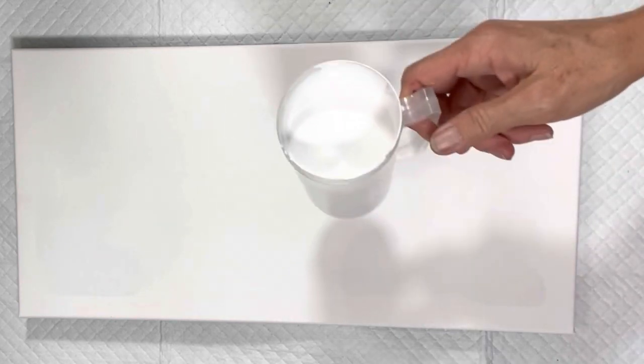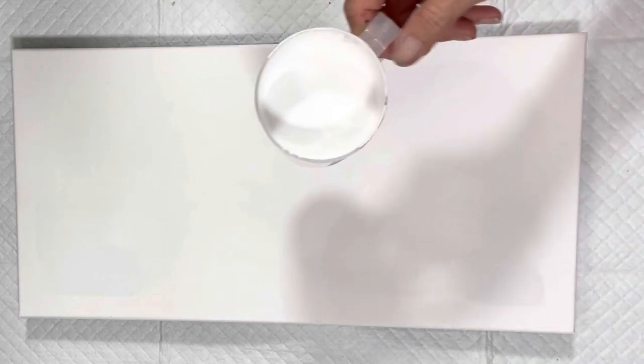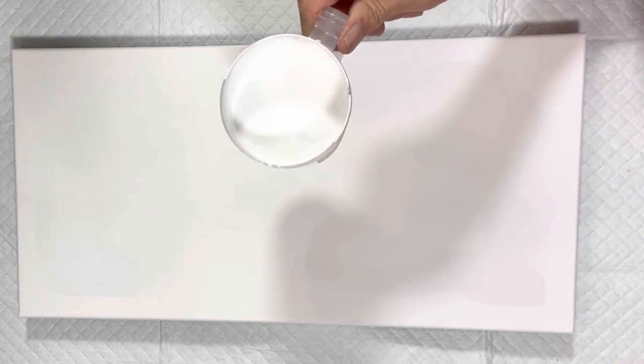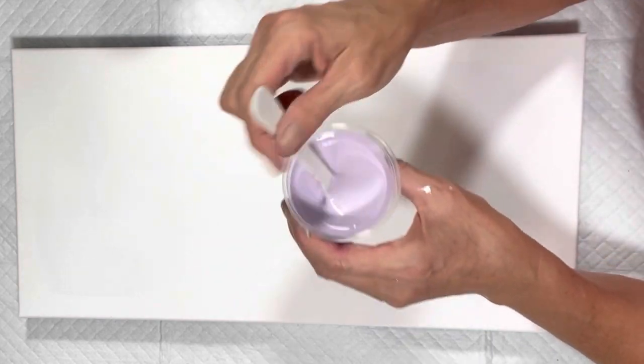I'm gonna try an experiment tonight. This is the Artist Loft Flow White, and it's a 2021, and I mixed it 2:1 with Floetrol, and then I added 2 ounces of water. So I'm going to see if this works for a Dutch pour, and you know how I do with my Dutch pours.